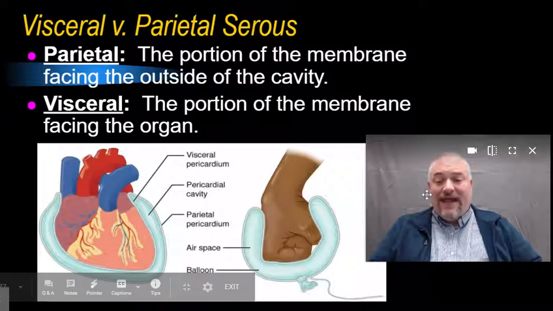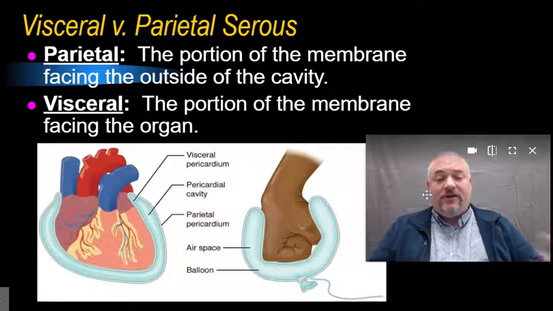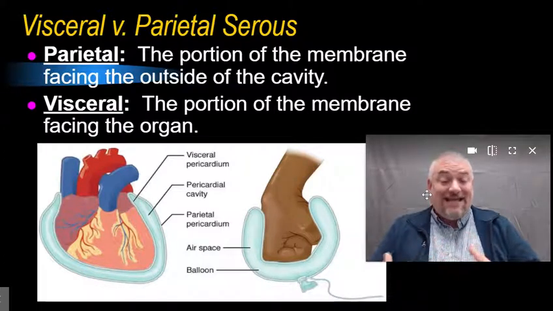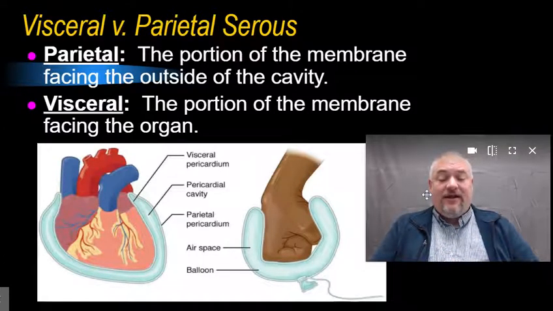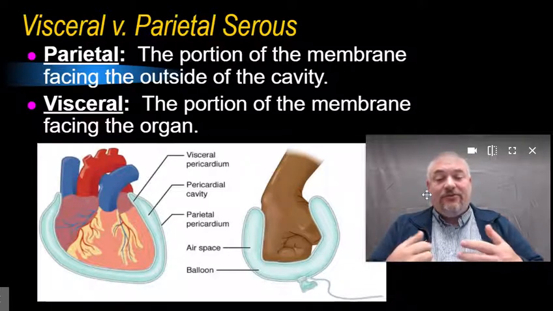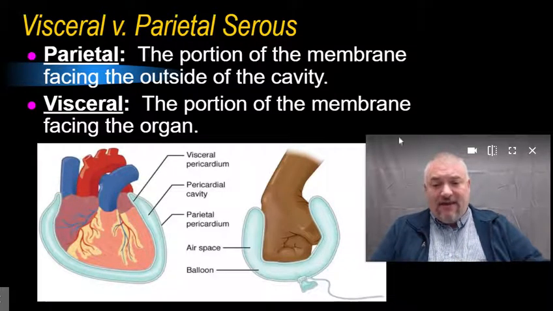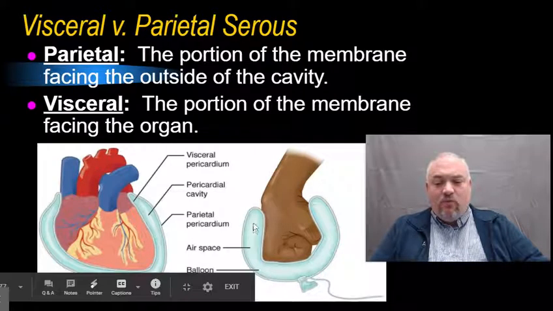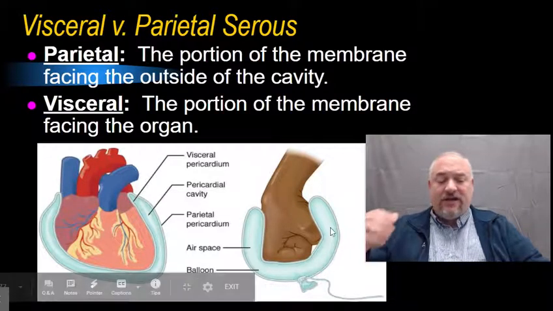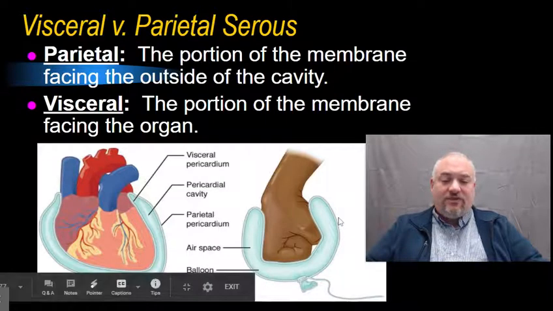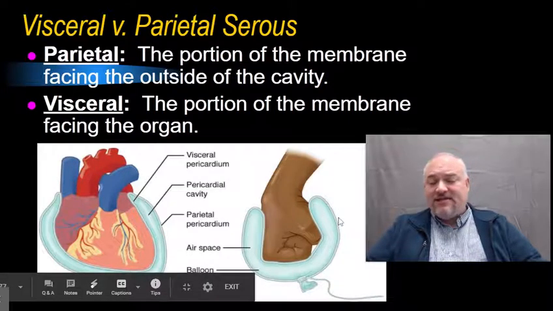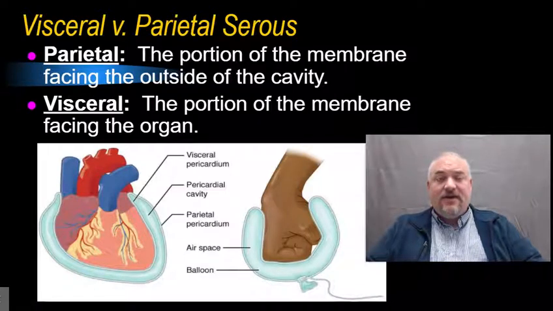So if you've ever gutted an animal, and if you're a hunter and you've gutted an animal and you go to take out the guts, you'll notice that it can be quite slick and slippery in there when you're taking out the intestines and the stomach and all that kind of stuff. The reason is those organs are surrounded by the serous membranes with the serous fluid in there, which is a lubricating fluid. Okay. And that's what you're feeling. And that's one thing, unfortunately, when we do get you guys back in here to start on your cat dissections, you won't get a good feeling for with our dissections because they are preserved, and that has pretty much destroyed the serous fluid's ability to really lubricate. So you're not going to quite get that same feel as if you're doing it fresh.